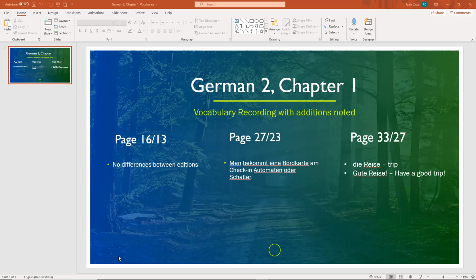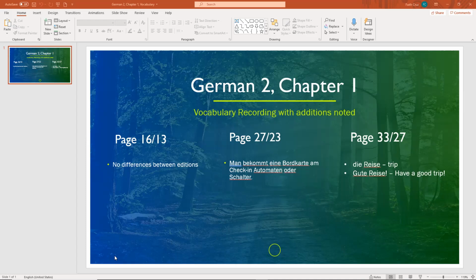Haltestelle. So that Haltestelle doesn't mean that I run out to you and go say, stop. That's a verb. But this Haltestelle is like the bus stop or the train stop. Then Handtasche, which literally translates as handbag. I don't know if any of you have a grandma or an aunt who calls her purse her handbag, but that is a Handtasche. Kennenlernen means to get to know someone. Landen, Paket. Pilot or Pilotin.